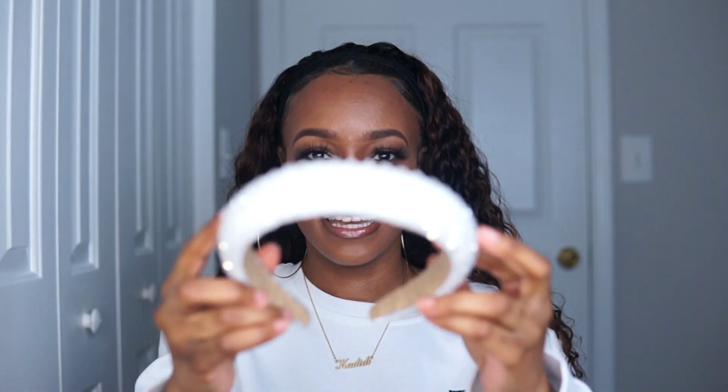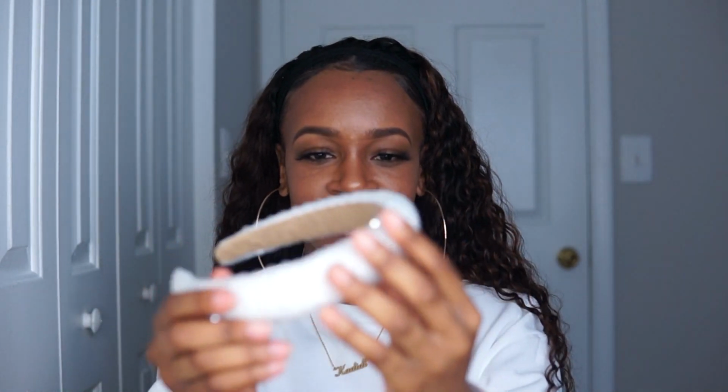Now y'all, this last headband is mad cute. I can't wait to try it on. So this last headband is giving birthday, is giving queen. So it's this headband here. And it's like, I don't know what you would call these. Rhinestones? I don't know, it's just popping.